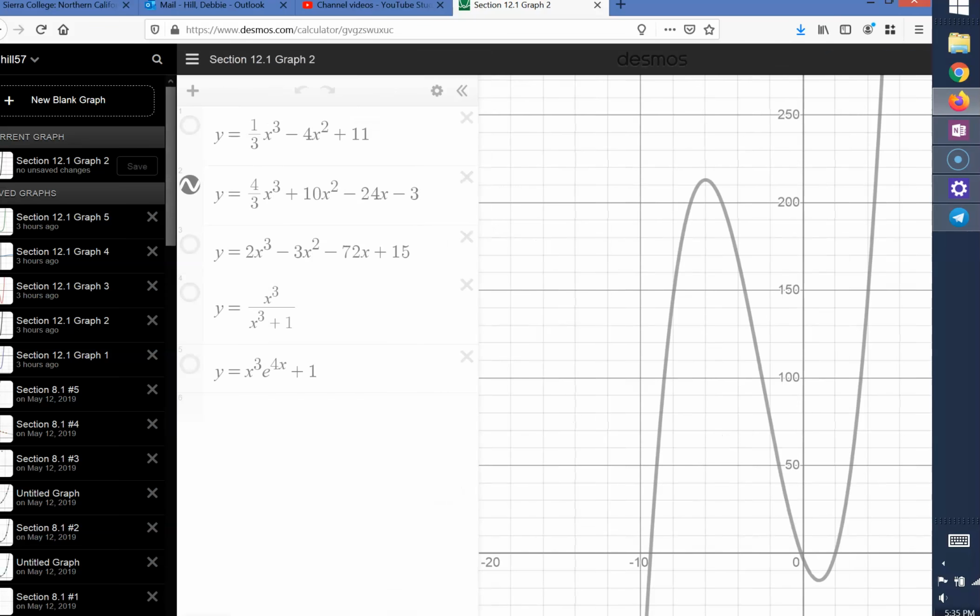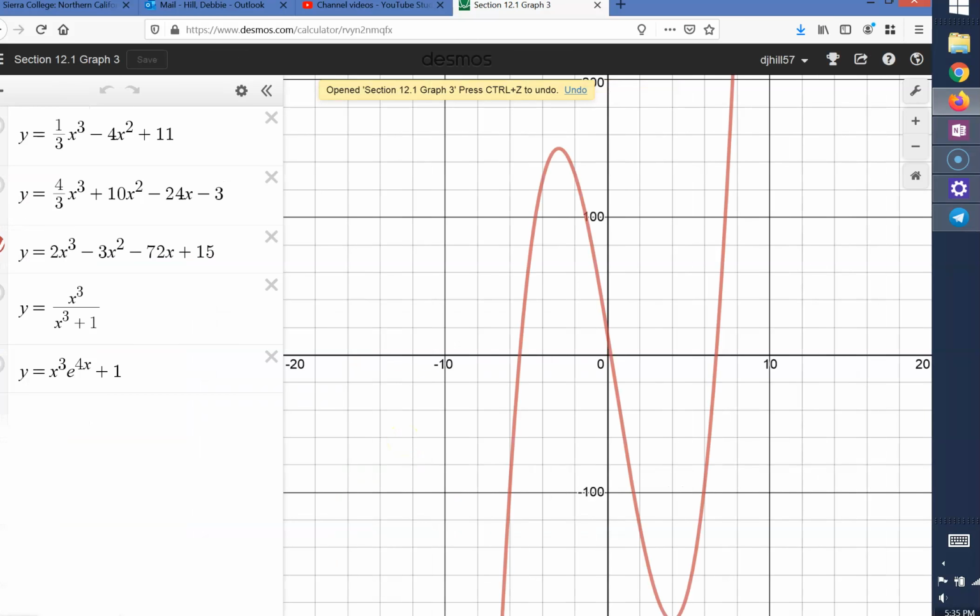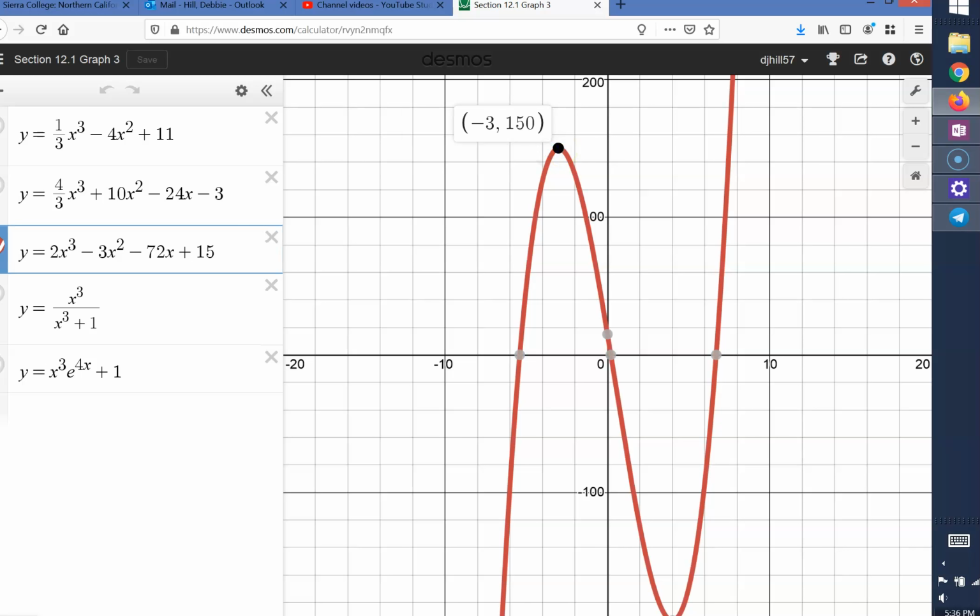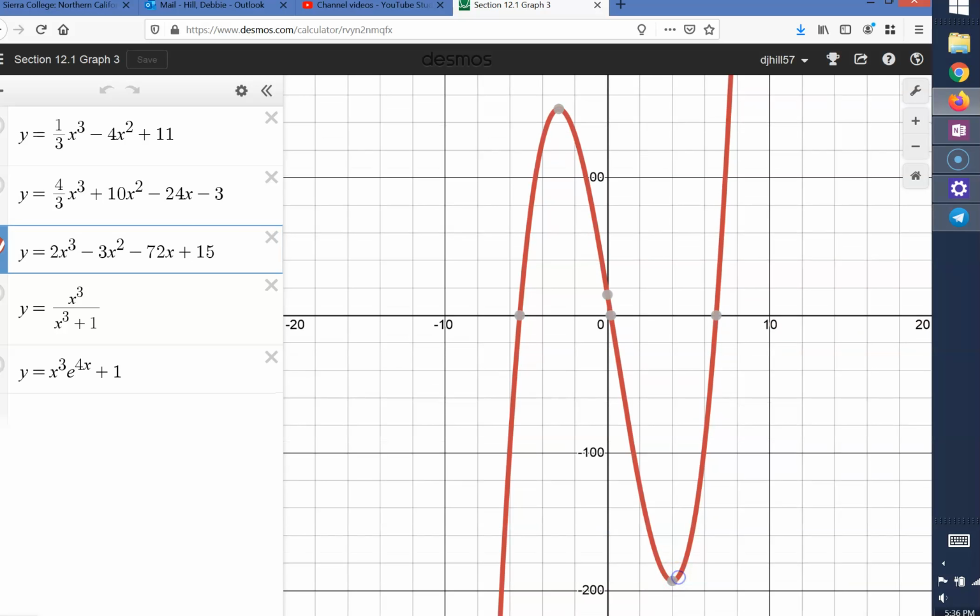And look at the graph. So here's the graph of that function. And when x is -3, see that we have a max point. And in fact, Desmos will tell you the coordinates of the point, so you can use that to check your work. And then when x is 4, we have a min, 4, -193.